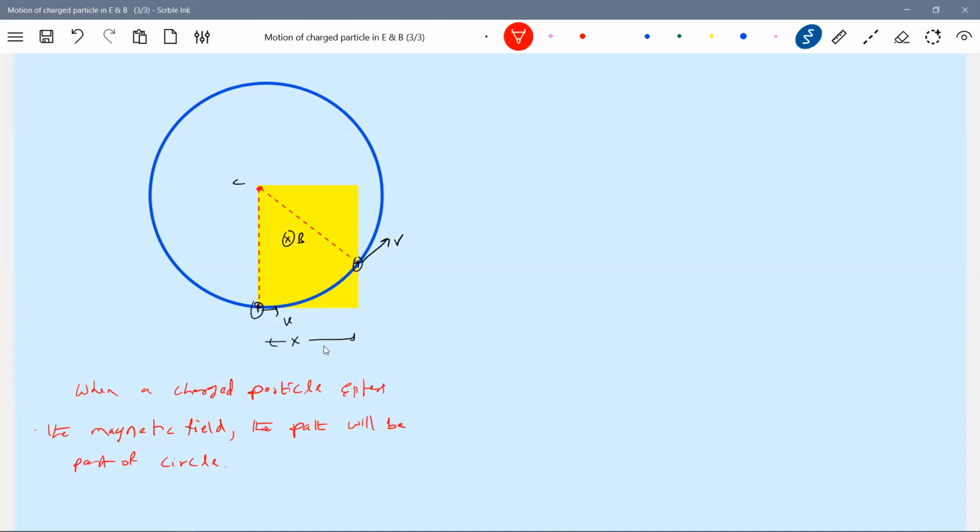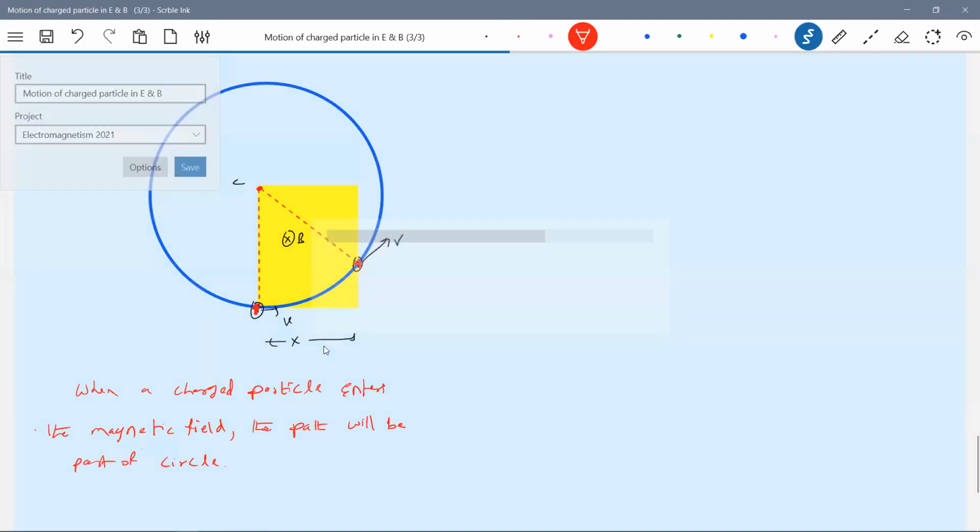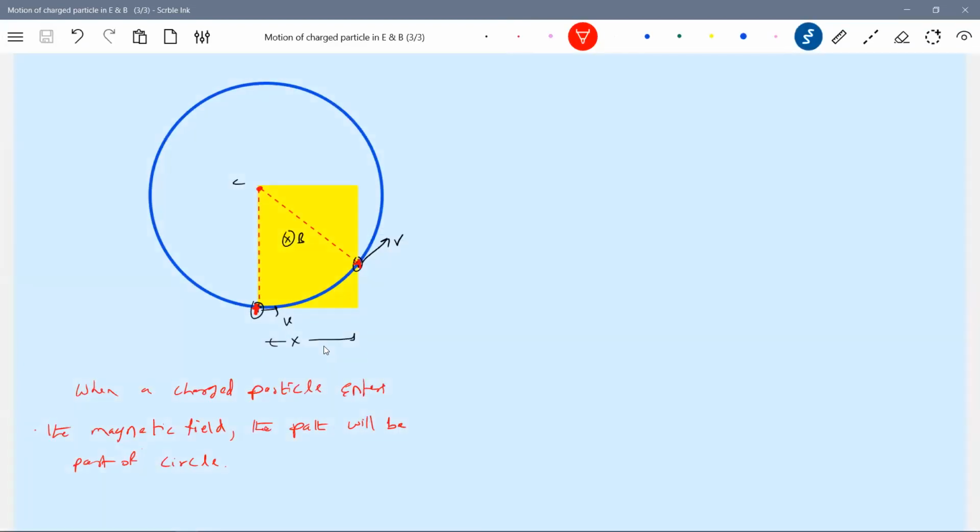I think this is the trick. You have around 200 numericals. Not one or two, a student must have some small basic idea. So what type of charged particle have we projected? We have projected a positive charged particle. Even for a negative charged particle, the discussion will remain the same. Hope everyone is able to get the methodology involved.